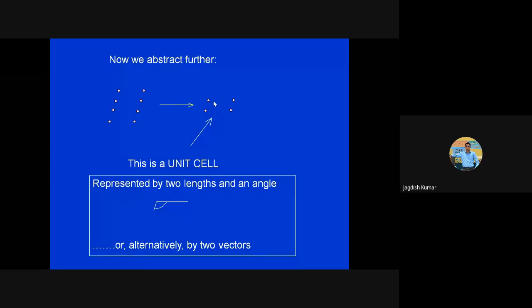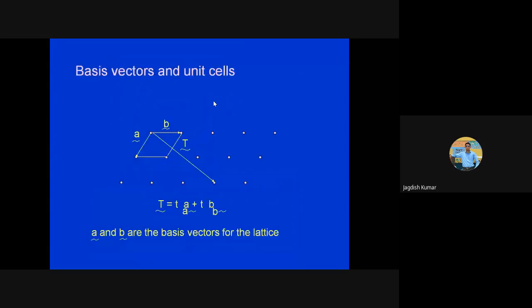The other way is to define two vectors. When we define two vectors, we automatically talk of the angle between them, because once you know the vectors, you can always find the angle between them. We have to supply an equal amount of information, and you may supply it one way or the other. In the first way, we define length A and length B, and the angle between them. Alternatively, we can define two vectors. That's one and the same thing.